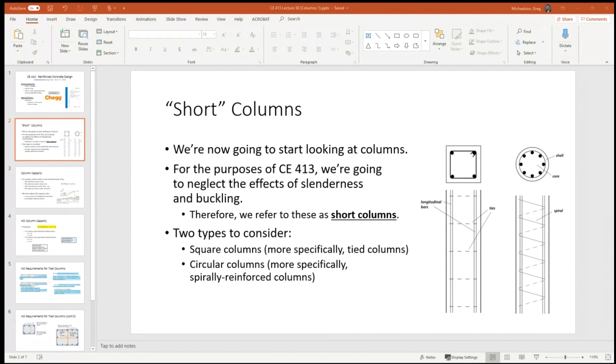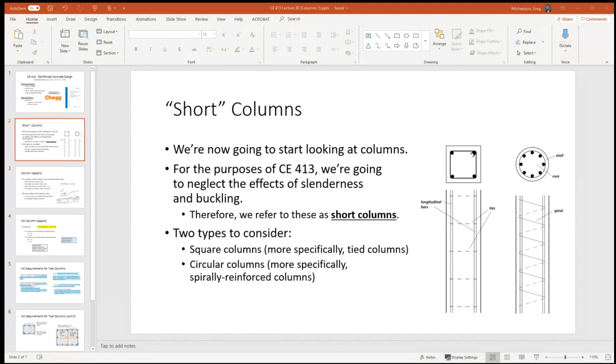The reason that we use spiral reinforcement is that it serves to better confine the core of the column. And that confinement is highly desirable when you're looking in earthquake-prone regions or things like that, where you really want to confine the column under high demand. For most everyday columns, you probably don't need to do that. So for run-of-the-mill everyday columns, square columns will work just fine.